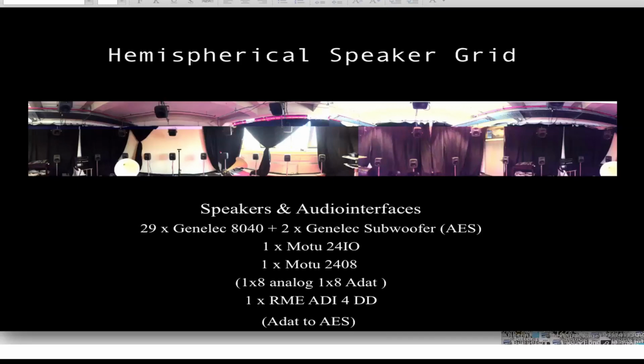For the audio interfaces, we used one Motu 24 IO and one Motu 2408, giving us access to 8 analog outputs and 2 ADATs, where we could use one ADAT output to connect it to an RME 8040D to convert the ADAT to the AES.